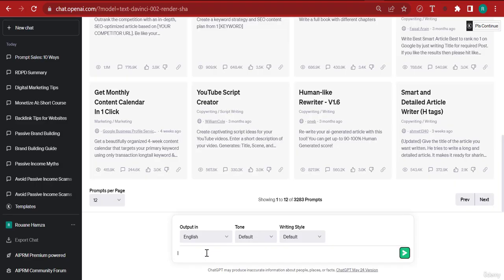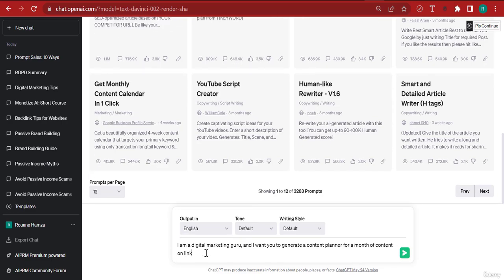You can say, I am a digital marketing guru and I want you to generate a planner, or content planner to be more precise, a content planner for a month of content on LinkedIn.